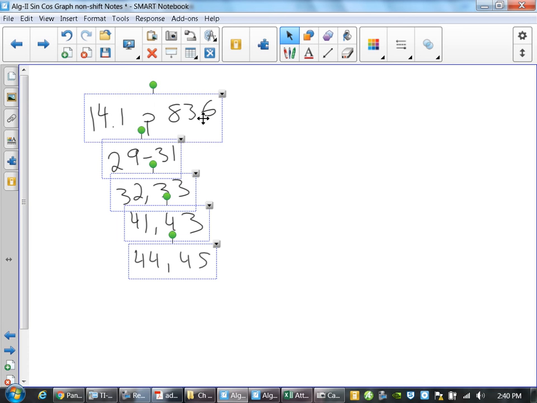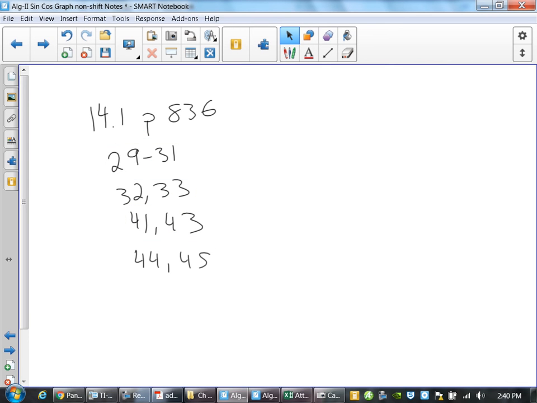Yes, ma'am. Do we have to graph them too? Yeah, the four in the middle are the graphing ones. The other five are identifying some parts or writing an equation. I didn't want to do too many graphs. It's going to be graphing a lot. 32, 33, 41, 44 right now. It tells you to graph it. Alright. Okay? So remember, when you're graphing it, guys, list out what A is, what B is, what's your amplitude, what's your period, and just go from there.